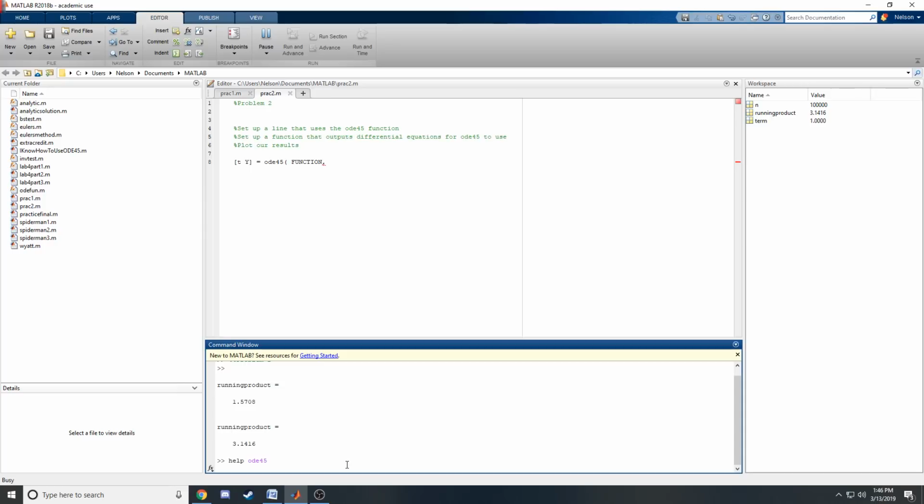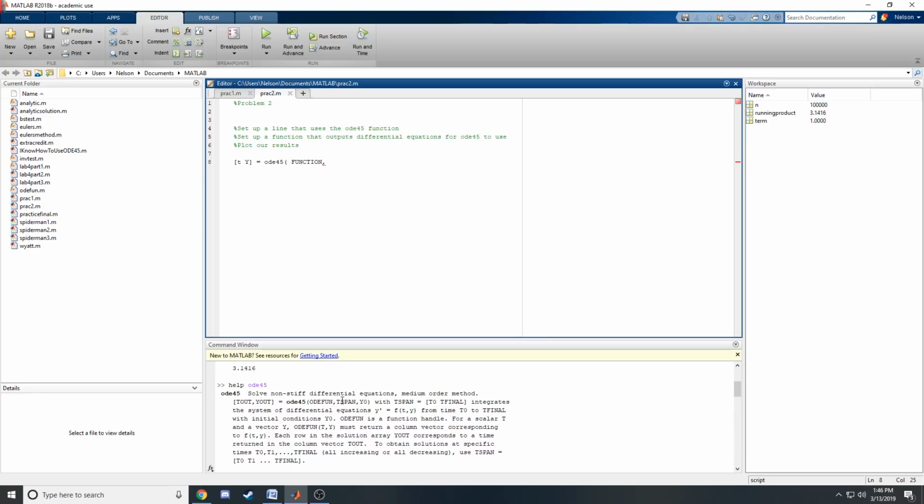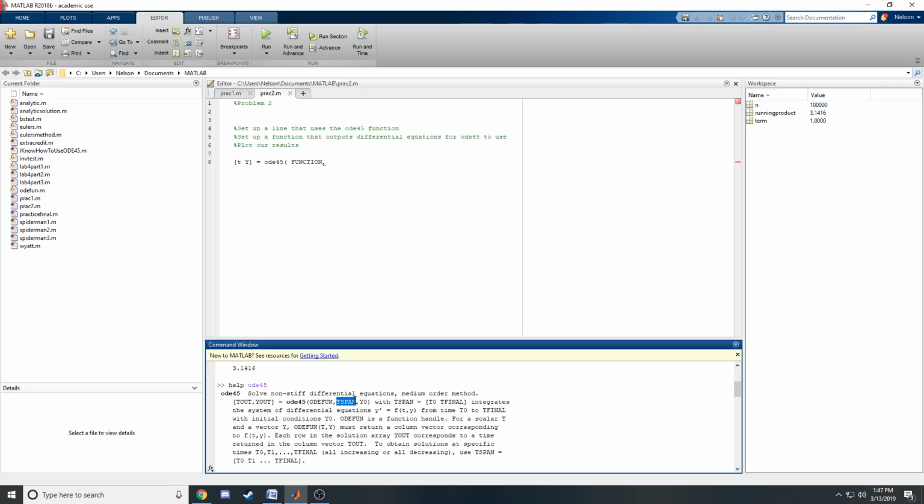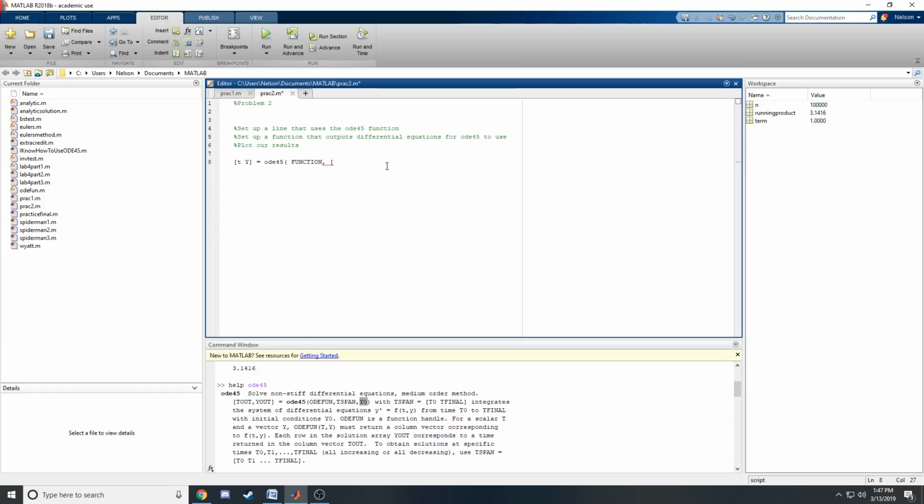And that ODE 45 needs the following arguments. We need a t-span and a y-naught, which is a time span in some format, t-naught, t-final. And then y-naught stands for initial conditions on all our differentials. So we'll just have a time span here. You can define it separately up here, which we totally will do. Here, and we'll throw it there. And then finally, our initial condition. So let's just call that IC for now. And we'll set IC equal to some vector that will be defined later.